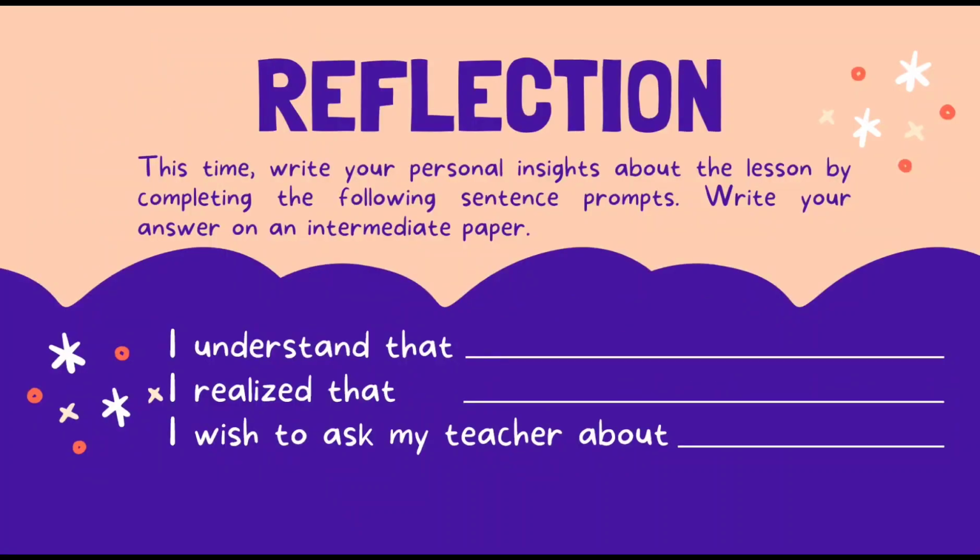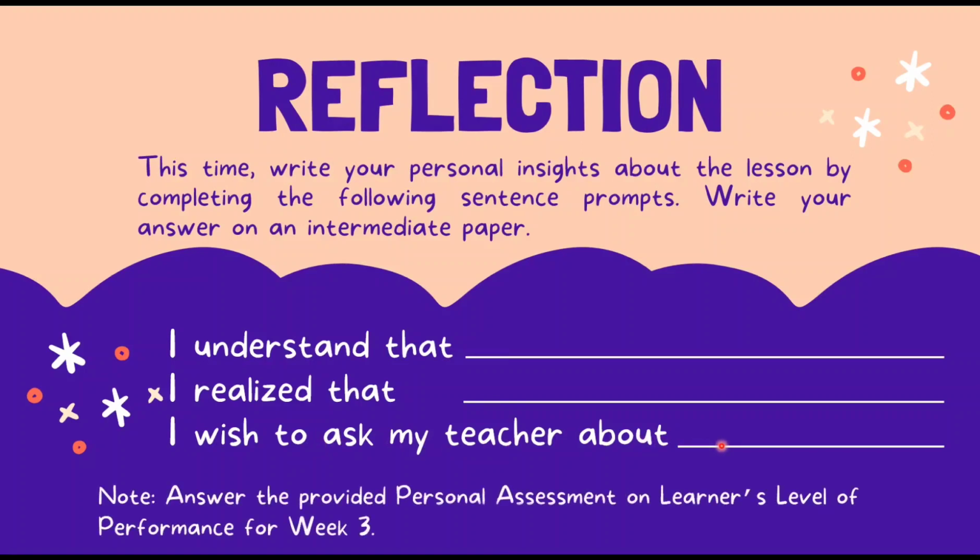After you accomplish your learning task, you may proceed to the reflection part. On an intermediate paper, you need to write this. This time, you may write your personal insights about the lesson by completing the following sentence prompts. The first one, I understand that, I realized that, and the last one is I wish to ask my teacher about. And then after that, you may answer the provided personal assessment on learner's level of performance for week 3.